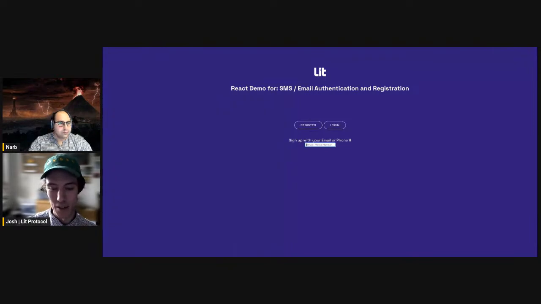Then I can present that to the nodes in order to get my session signature signed. But first we're going to register, which will put my email address essentially as a user ID for this PKP resource that we're going to be creating. That will set it up so that when I go to log in, it can query that and then assert on the authorization method that is presented. So let's first go and register.